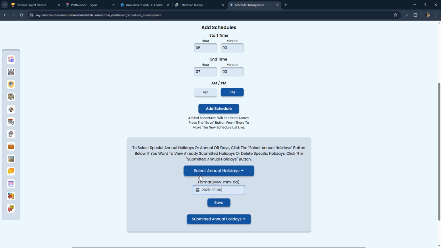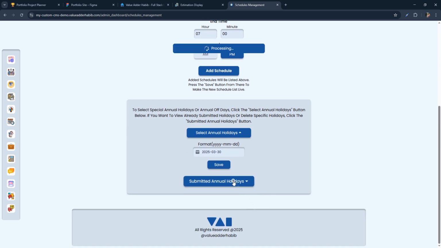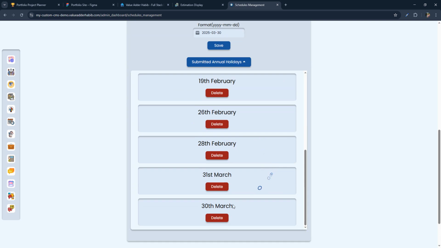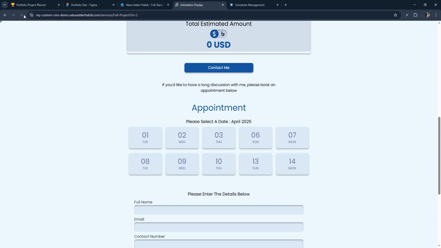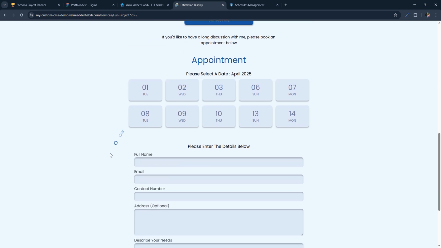So if I select 30th March and click on save, you will see that now the annual holidays list will contain the 30th March, and the 30th March will no longer be shown here. So let me show you after I click on reload. You can see that the 30th March is now gone because the 30th March is now configured as an annual holiday. So that's how it works.